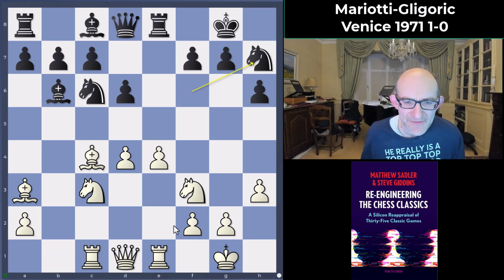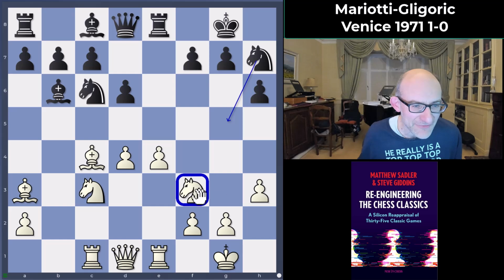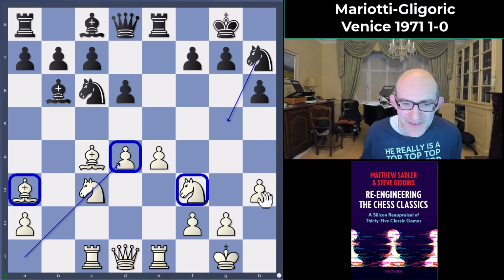So knight h7 was an interesting choice from Gligoric. The knight can come out to g5, try and exchange off the knight on f3, and then d4 is going to be weak, especially with a bishop on a3 not really contributing anything to the defense of the b2 pawn. And here Mariotti did something interesting.